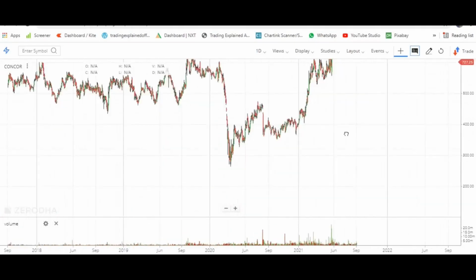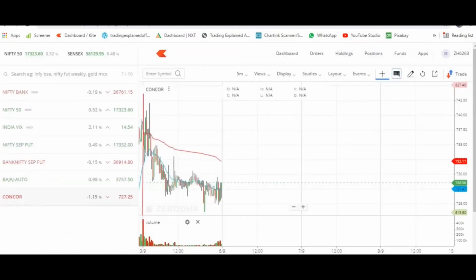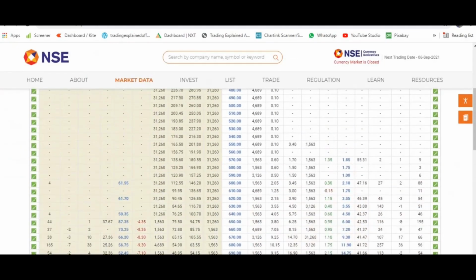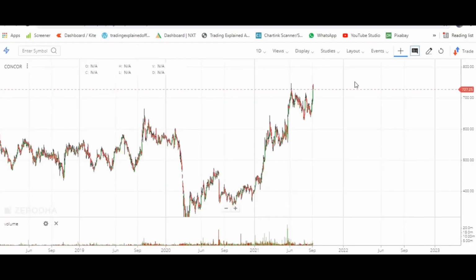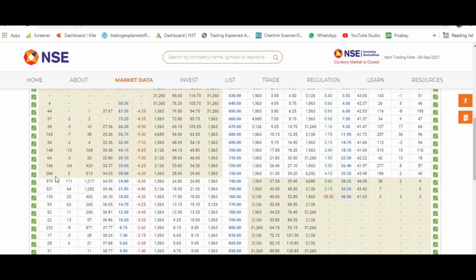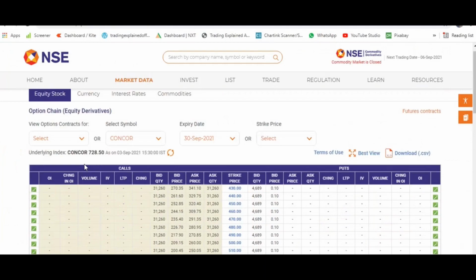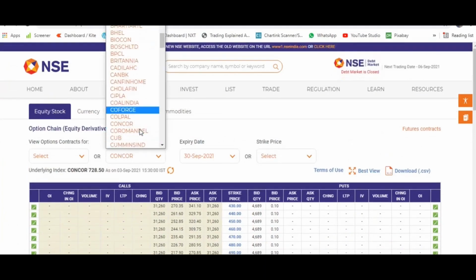Because the chart is in an uptrend, and you see here the OI is just way too much. This means people are buying these OTM calls in expectation of the market going up. So this is how you decide. Without the context of the chart, you are not going to understand anything, because you would not know if these people are buyers or sellers. So only the option chain is not going to help you in any way. You have to look at the chart.